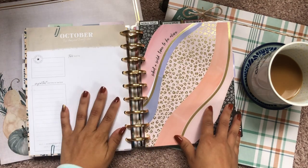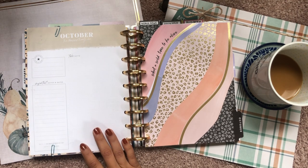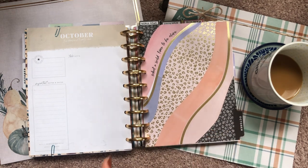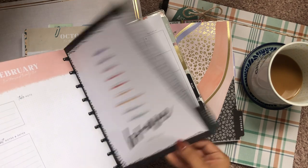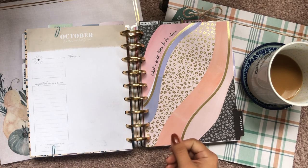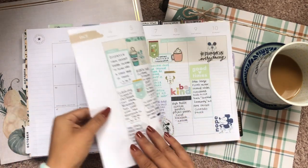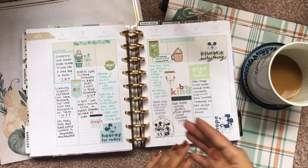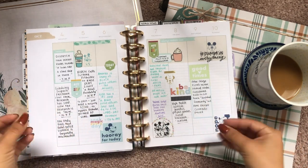This is my world news section. We have my October overview here. Still deciding how I want to use this page, because I tend to not use it very much. This is the divider for October, and these pages come from this particular planner, which is the Colorful Leopard Lined Vertical Planner. So that's the kind of design that we have here. And this is my world news planner. It's my journalism planner. It's where I journal and reflect on what I hear on the news, what articles I'm reading. It motivates me to stay informed, to listen to the radio, to broaden my intake of news sources.